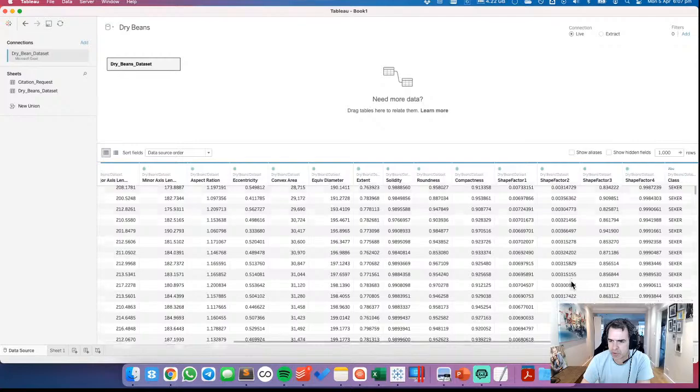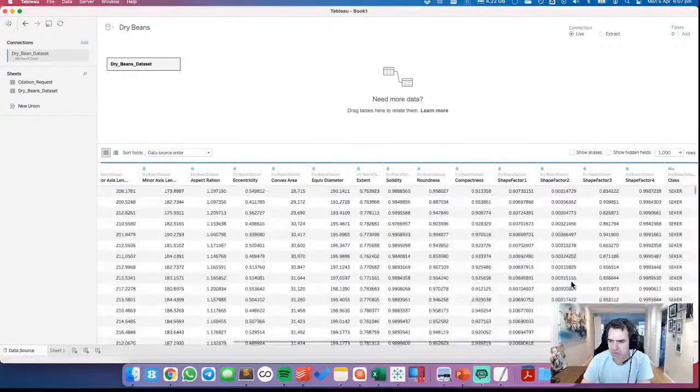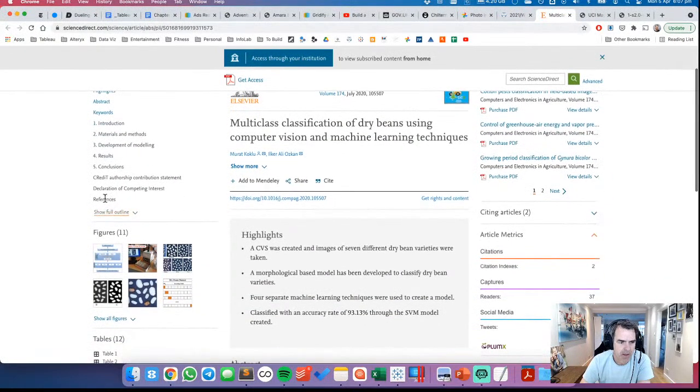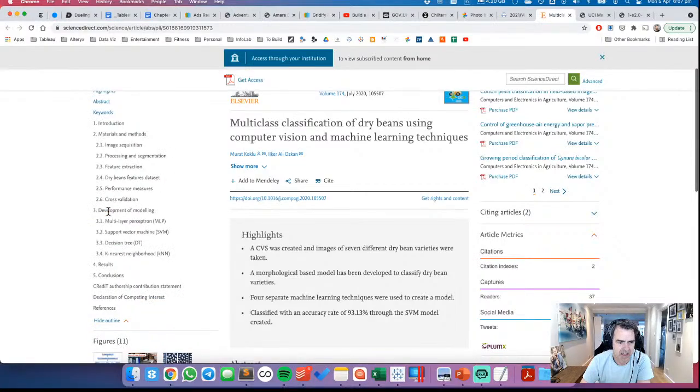I'm not really sure what these mean because I don't see any more definition about those. So I'm probably going to have to ignore those because I can't make any assumptions about them. I suspect that they are defined inside of this paper, but we can't see that.